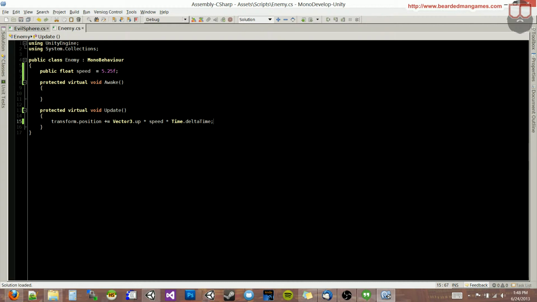So you have a CPU that runs slower, say 1 gigahertz. You have another CPU that runs much faster, say 3 gigahertz. Those two are going to hit updates at a vastly different interval. So on the very fast computer, it's going to hit update, let's just be arbitrary, 1 billion times, versus the one that is much slower hits it 1 million times. So you can see how much slower it is. That is not actual numbers, by the way. But this is a modulus in order to get them equivalent on both machines, because it's the time between 2 frames, and time is a constant between any machine. So that's what that is. That's not the main part of this.